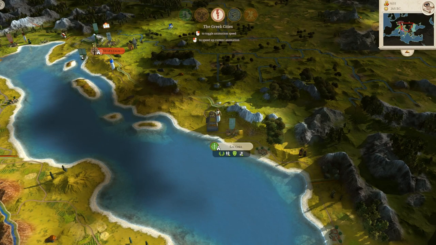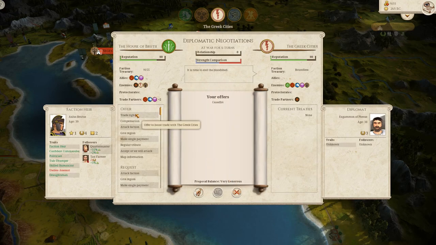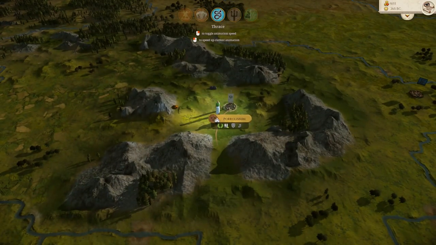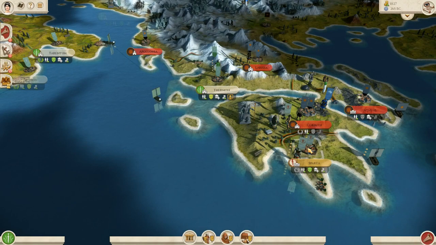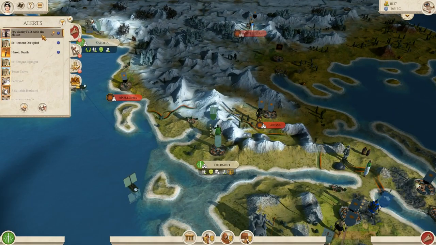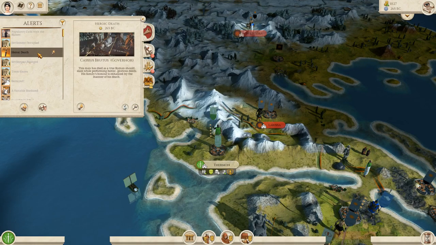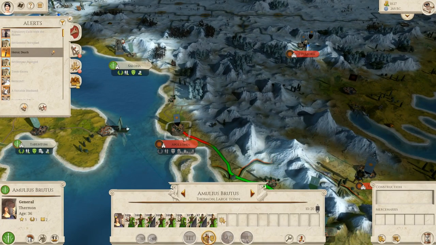Please ask me for a ceasefire. Let us now talk reasonably. Counteroffer, ceasefire, and trade. Very well. Here we go. Good lads. Popularity falls. Apollonia has been occupied. Cassius Brutus has been brutally slain. Oi, oi.